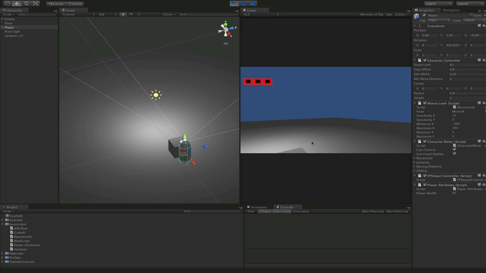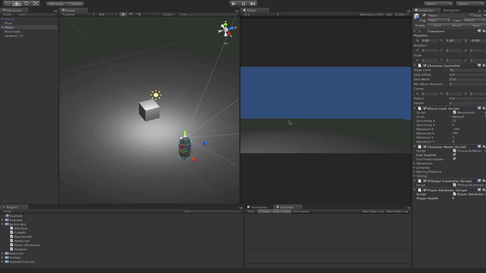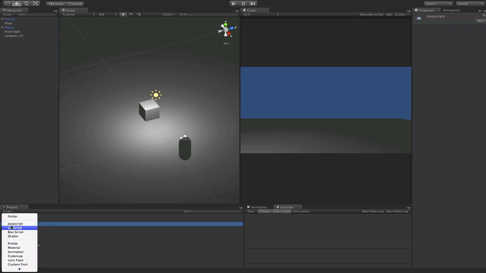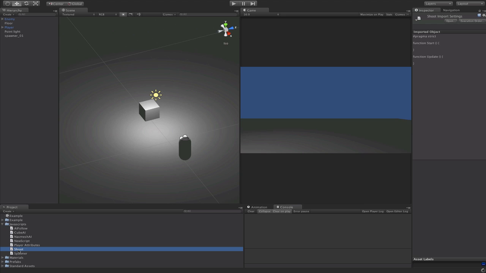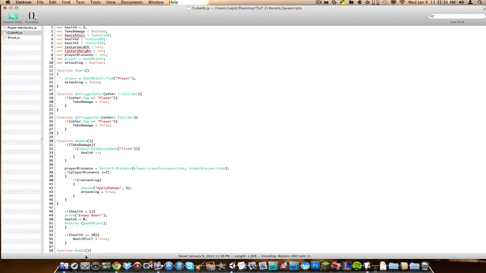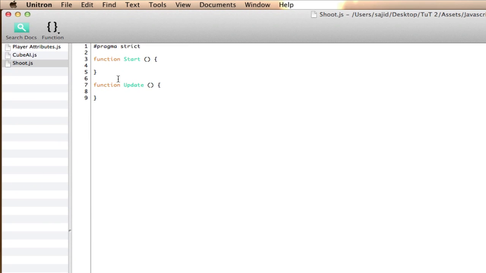And, you know, I'm bored of clicking. Who wants to click? I want to shoot something. So we're actually going to make our player shoot. So what we're going to do is go to JavaScript, create JavaScript, and I'm just going to call it shoot. And then we're going to open it up. Now shooting is actually not as hard as you would think it is. It's actually pretty simple.